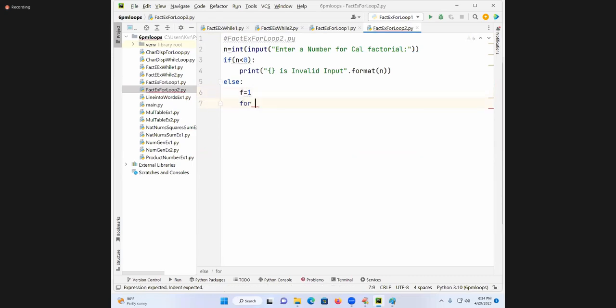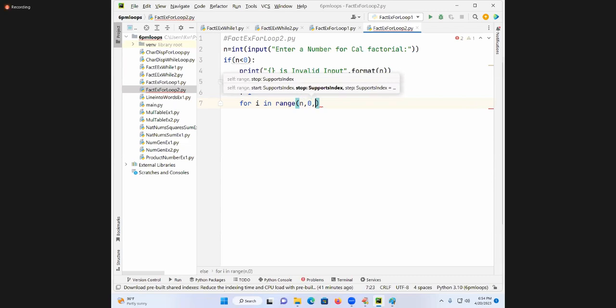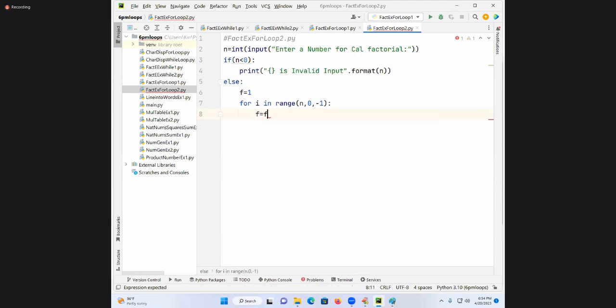Tell me now, everybody: for i in range of n comma 0 comma minus 1. What is the default step? 1, moving in which direction? Forward direction. This is moving in which direction? Very good. F is equal to F into i.